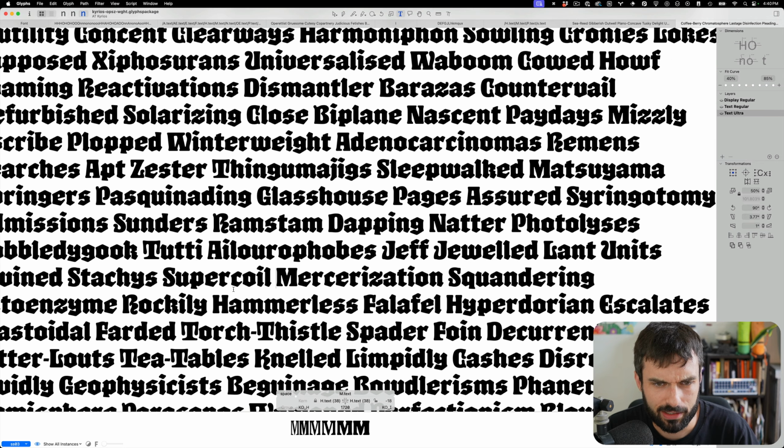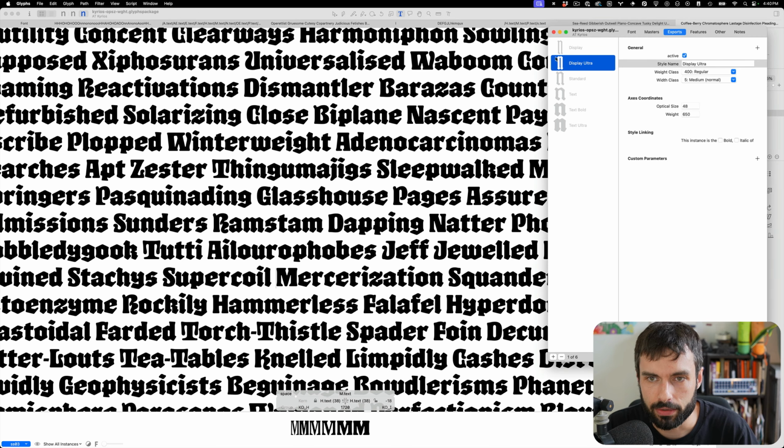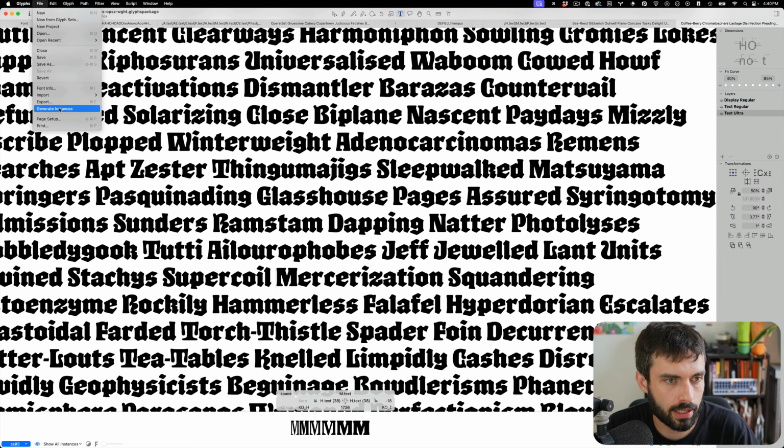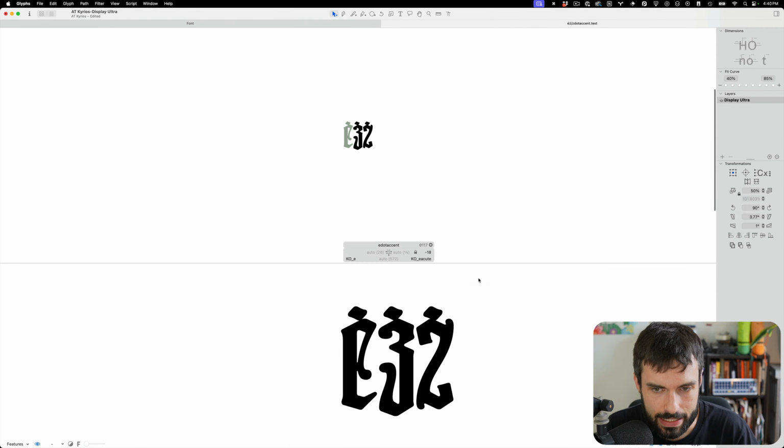But yeah, there's lots to do. Let's do one final thing just so I can see how we're coming along. Let's extrapolate that display ultra and see how that looks. So it's the only active instance.